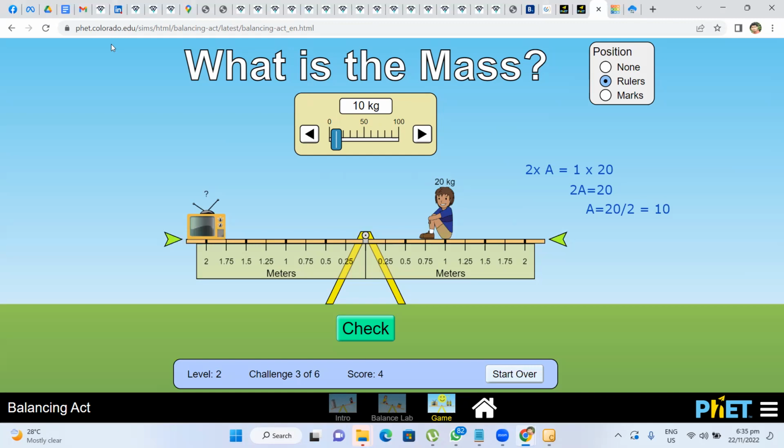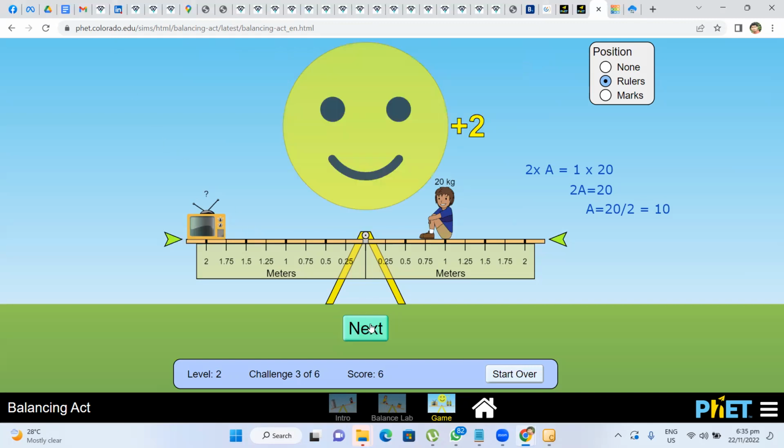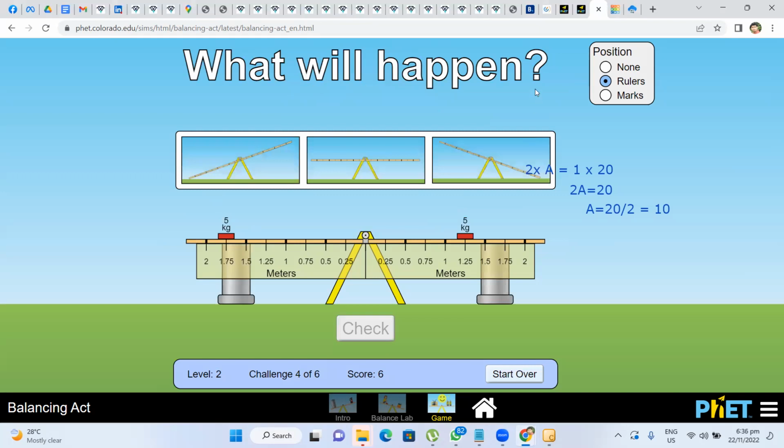That will never happen. So be ready for the future. Okay, next. So can you tell me the answer? This is 5 kg and 5 kg on this side. So what will happen? Which will go down, which will go up? You can send the answer into the chat. If you are unable to talk, I know that you are very reluctant to talk. So if you cannot talk, at least tell me the answer.